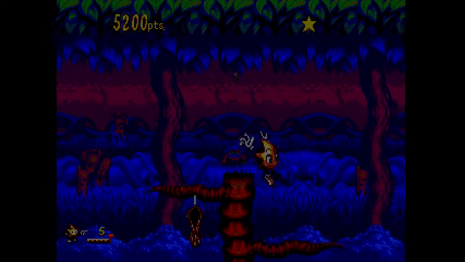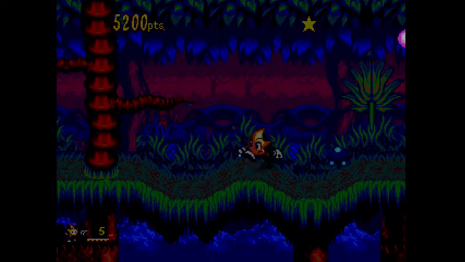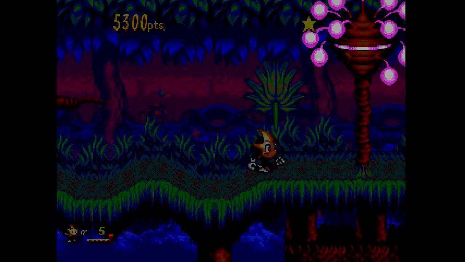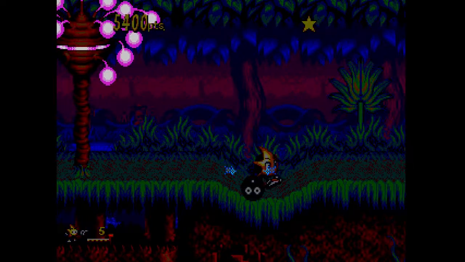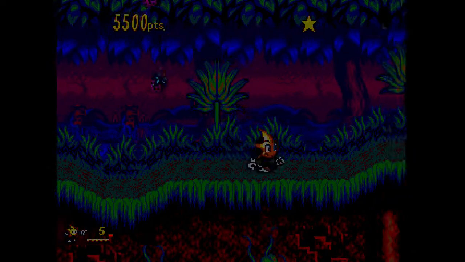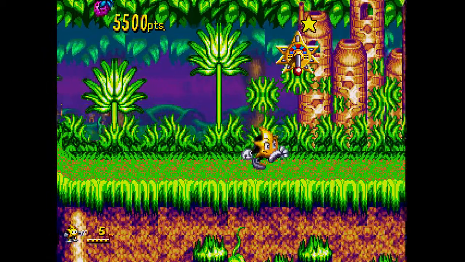Yeah, I see him over there. What is he throwing? He's throwing some sort of fruit. Is it the exploding fruit I saw before? No. Go away, please. Leave me alone. I did nothing wrong to you. I did nothing to hurt you. You're doing everything you can to hurt me.